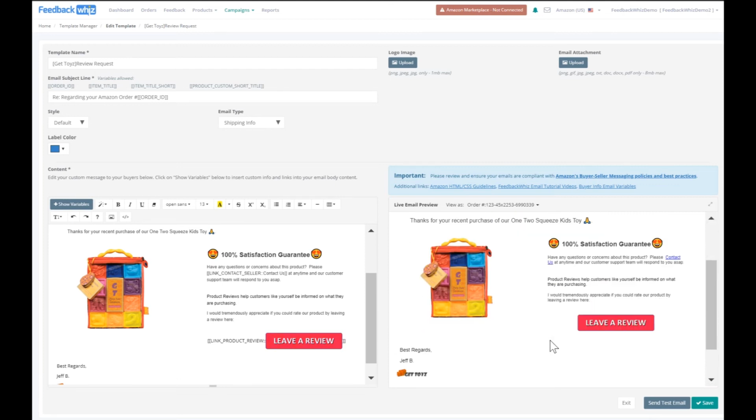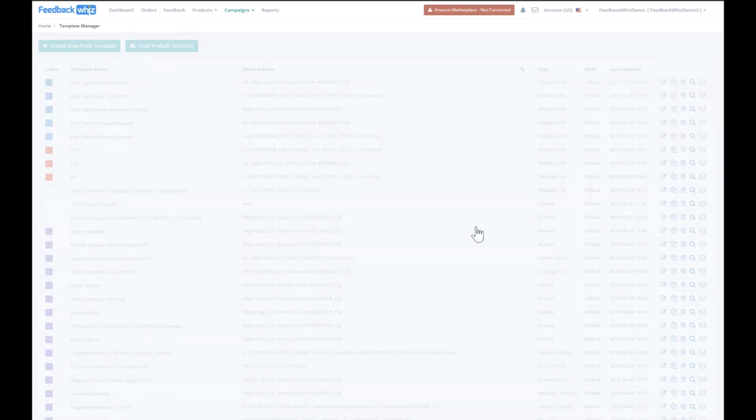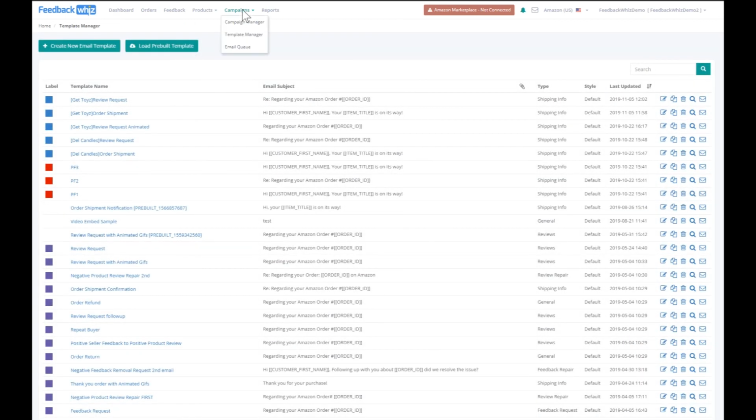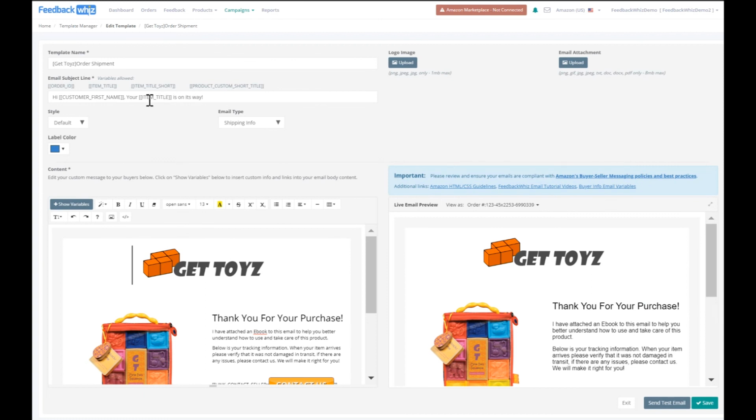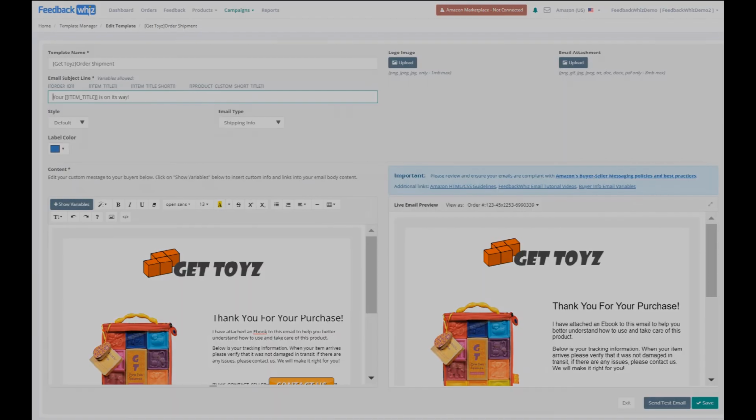This website will allow you to create this image, and you would have to create multiple images in order to make it an animated GIF. I won't go through details, but things like this are attractive when people open the email, though you don't necessarily have to do this. It's just different things you can try. This template is very simple, and asks them for a review in a plain, non-biased way.